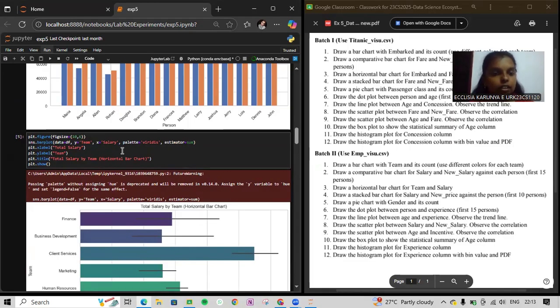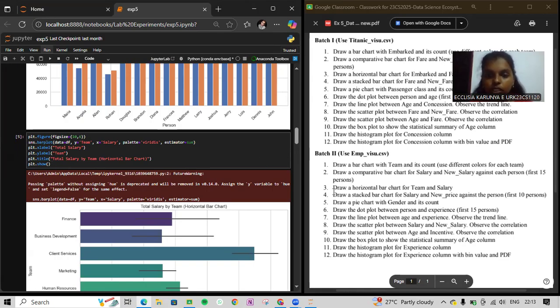Then we aggregate salary using the mean per team. Then we are using labels for x and y, and we are using a title. Lastly, we are using the show command to print the output.